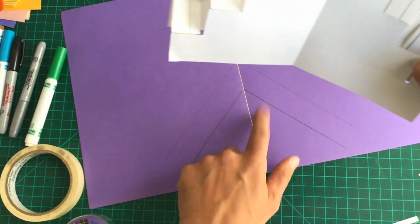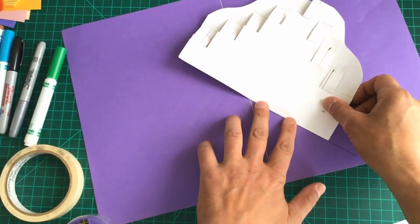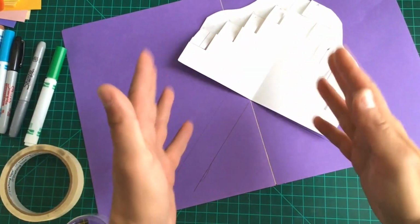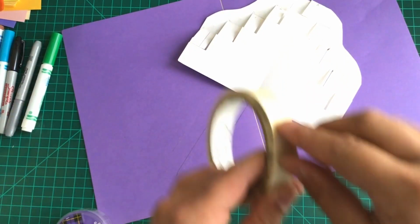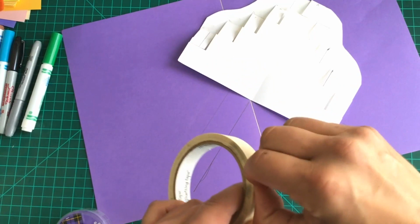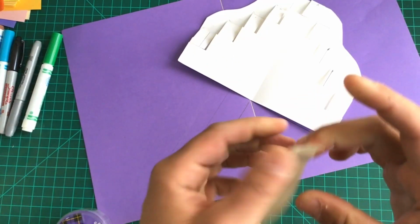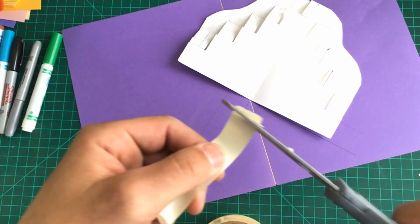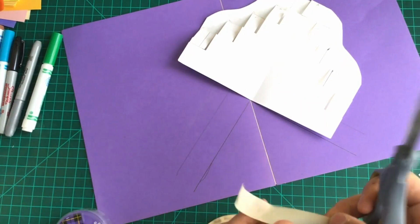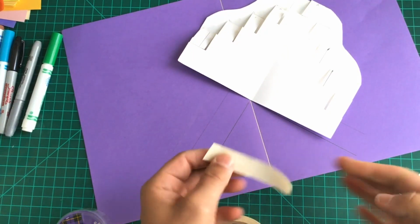Now we're gonna tape this down to the base page. Okay? And I think because it's gonna move so much, we'll use masking tape because it's gonna move a lot more. So I'm gonna use some masking tape. I know it's not pretty, so if you don't like how it looks, because if we tear it, we can just cut the edges so it looks a little prettier, see? Now the tape looks nicer.